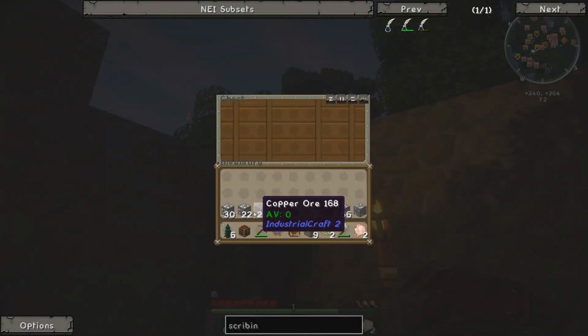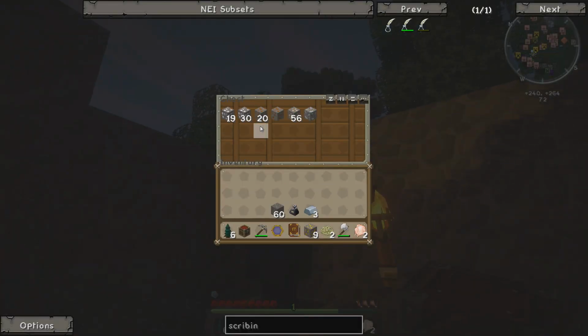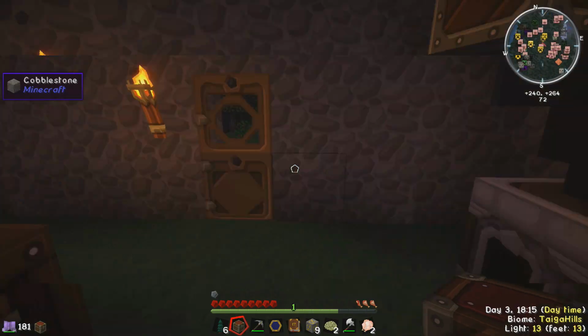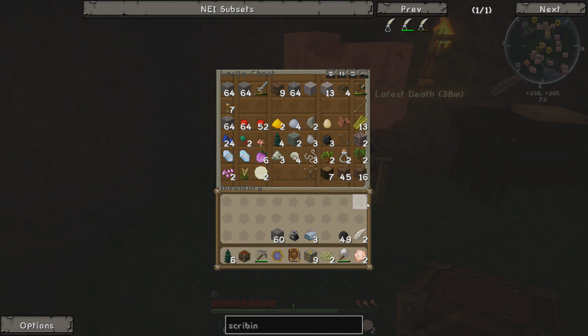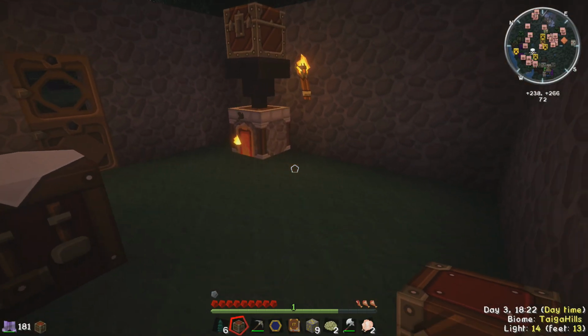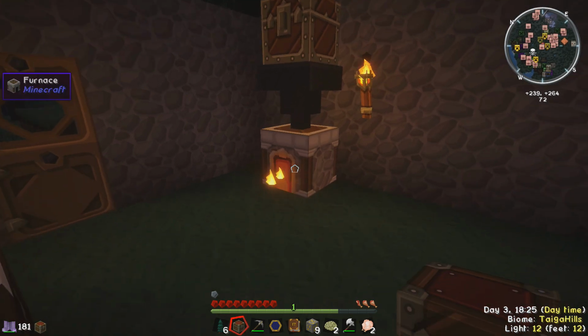And let's throw them in here. So I'm going to move iron to the front because we need quite a bit of iron. And then it should just put them straight into the furnace, which it did. Nice. And then we're going to put coal in there. We do have to make sure that there's always coal in here, but that shouldn't be too big of a deal.